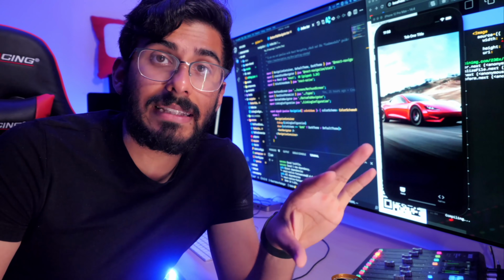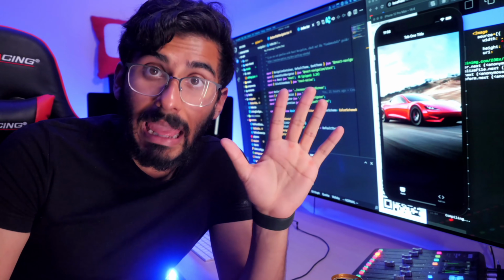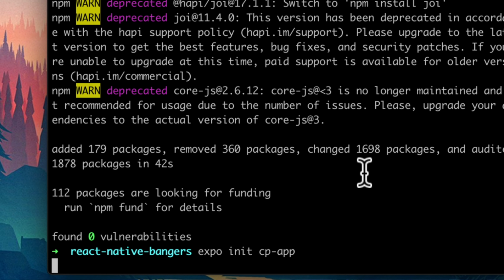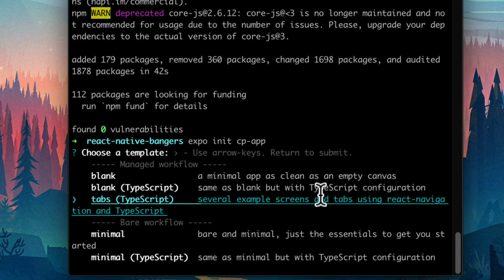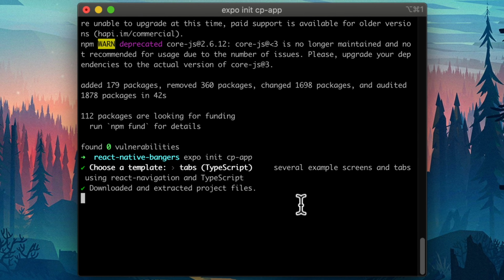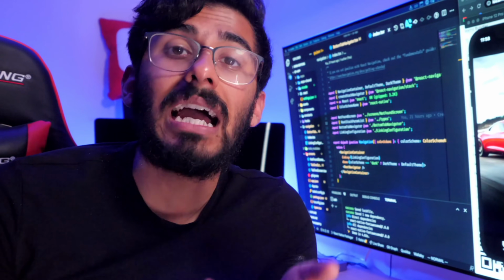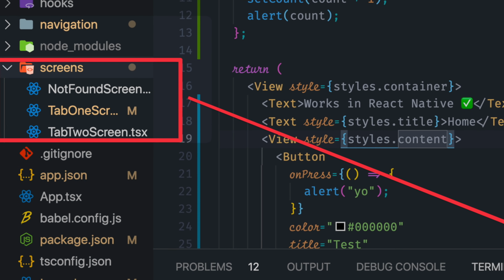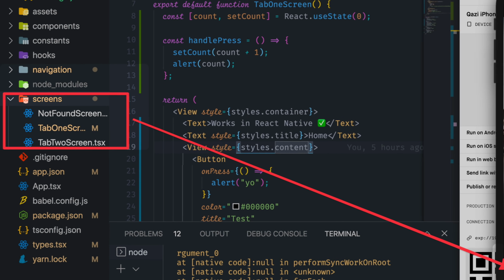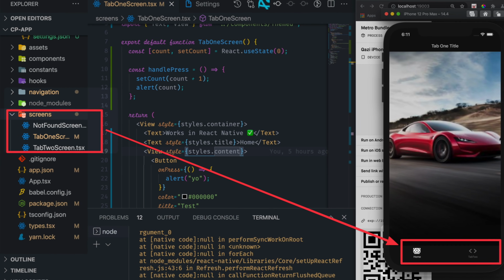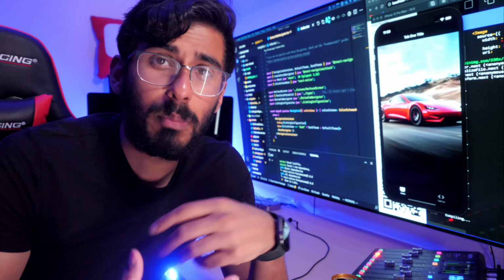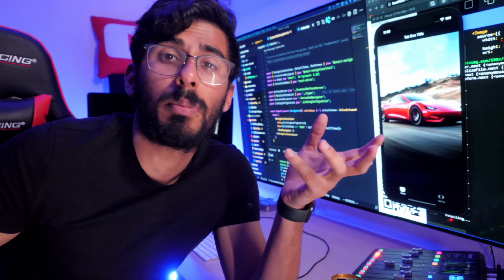You can install React Native completely blank when you do expo init, your project name, or you could actually start it off with tabs built with TypeScript. I recommend that you actually start it off with the TypeScript version with the tabs already built, because when you do that, straight off the bat, you already have navigation working, you have some hooks working, you have a bottom navigation there, you can actually route between two pages. It's quite cool. And so as a developer, it takes away a ton of boilerplate code that you would normally do.